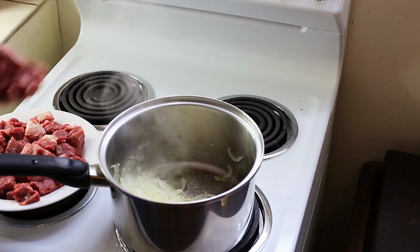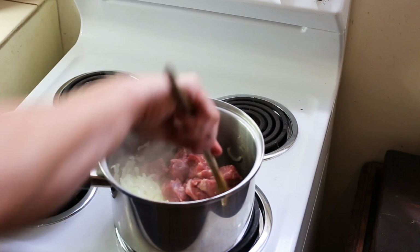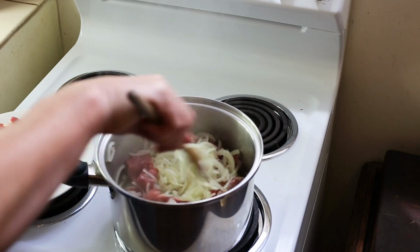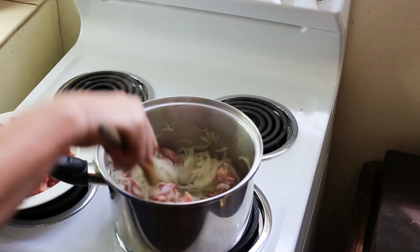Once you get your onions started, put all your meat in. Mix the meat with the onions and start to let the whole mix color nicely. And you can do this on a medium to high heat.